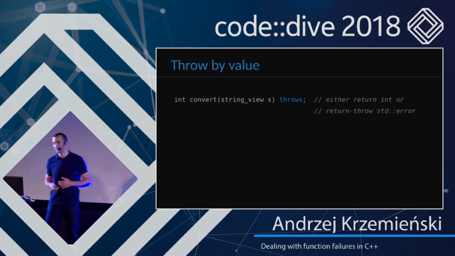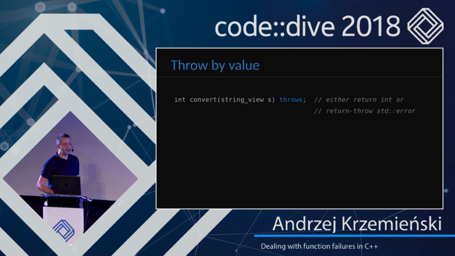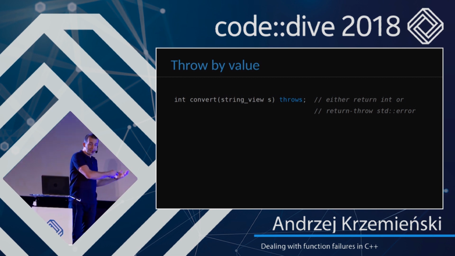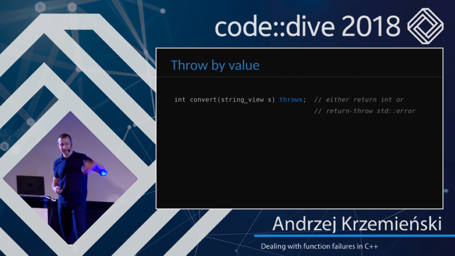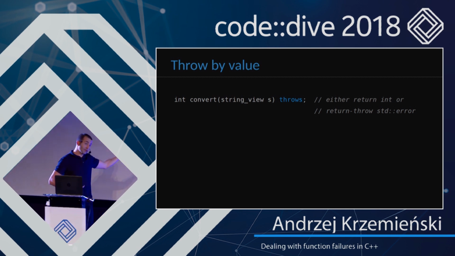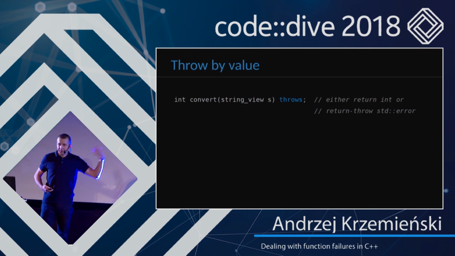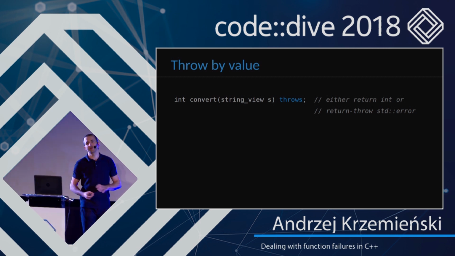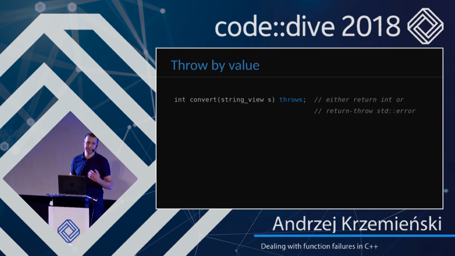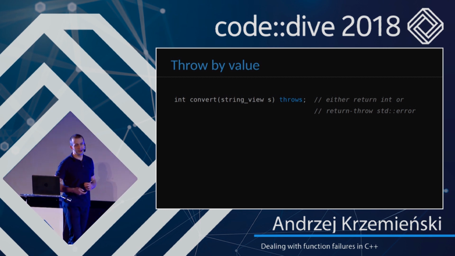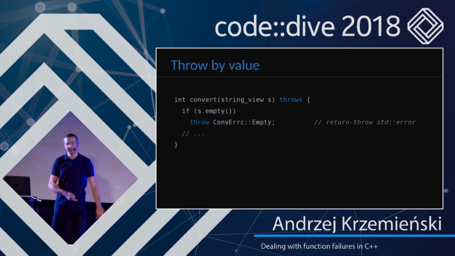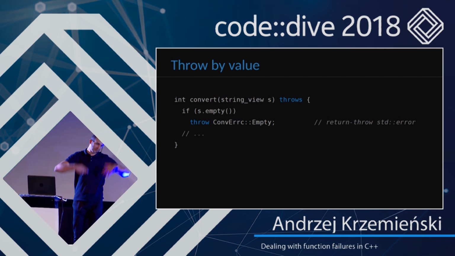You will annotate your function that it throws in a different way. It throws something, as if returning something like result of T. This function either returns an int, probably through the registers, but if there is no int to be returned, it can use the same registers to return you this standard error, which will be something similar to standard error code, but with some of the problems with the previous one fixed. And you can report an error with throw, but this time there is no object created on a heap or on the side. You just return it through registers.